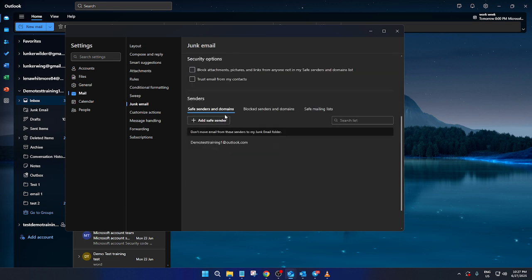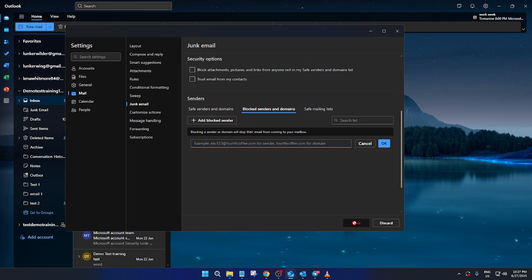This part of Outlook allows you to see anyone you have previously blocked and gives you the option to make changes. If you're looking to block a new sender or unblock someone on this list, simply select their email address and make the appropriate change. Remember, once you've made your adjustments, it's crucial to save your changes. Look for the Save button and click it to ensure that all your preferences are updated and applied moving forward.